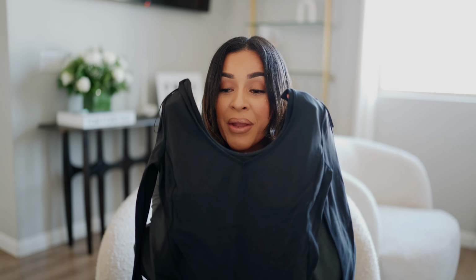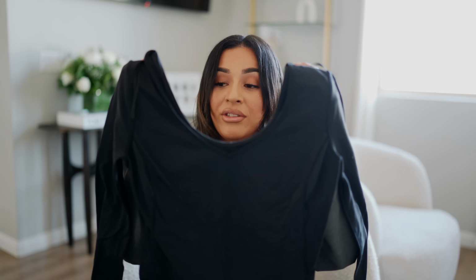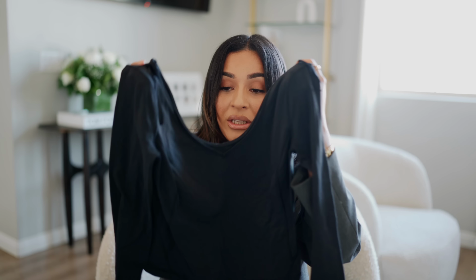And then the last top that I picked up from Lulu is this long sleeve, which again, I kind of wish I would have got them all in mediums now, but it's okay. I would much rather them fit oversized than a little bit large, but I could definitely go down a size with these. This is a really nice cropped long sleeve, which I've also worn a couple of times over on Instagram. I believe this one actually got it smaller. Let me see. Yeah, I got this one in a medium actually. So only my Ella yoga stuff is in a large, and then my Lulus are both in a medium.